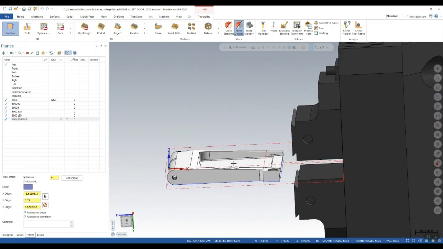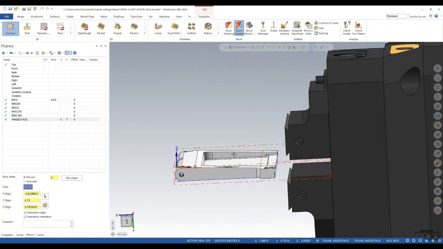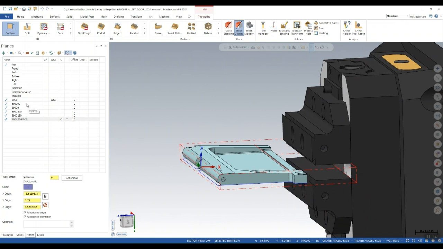Because this pocket is flat. It's just this surface that's angled. Okay. So that is going to be B90C180, just like that. That should get our C and our T. WCS again remains on the B0C0.